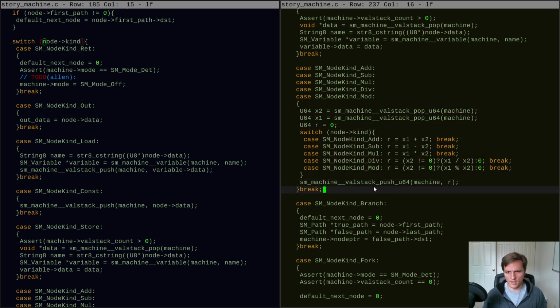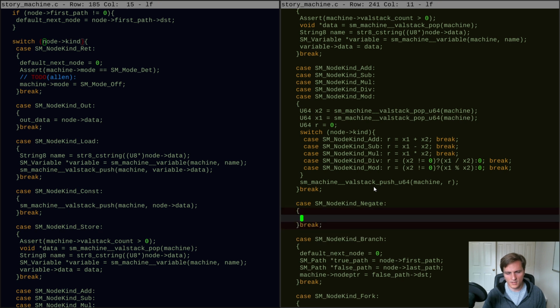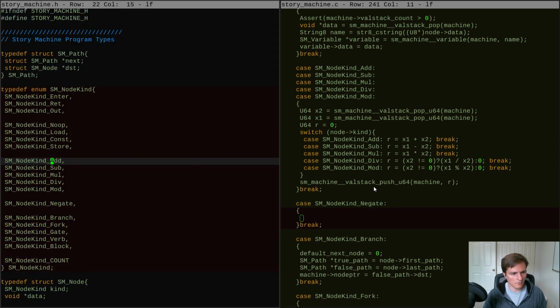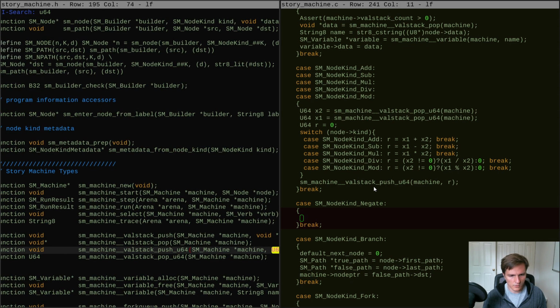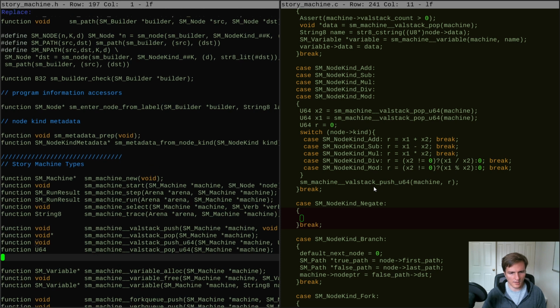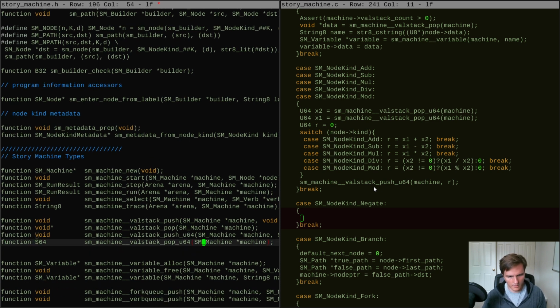So there's our binary operators, and we have a negate, which I guess suggests that we actually don't want to be operating on U64s, probably. We want to be operating on S64s. So let's maybe assume that's more accurate.